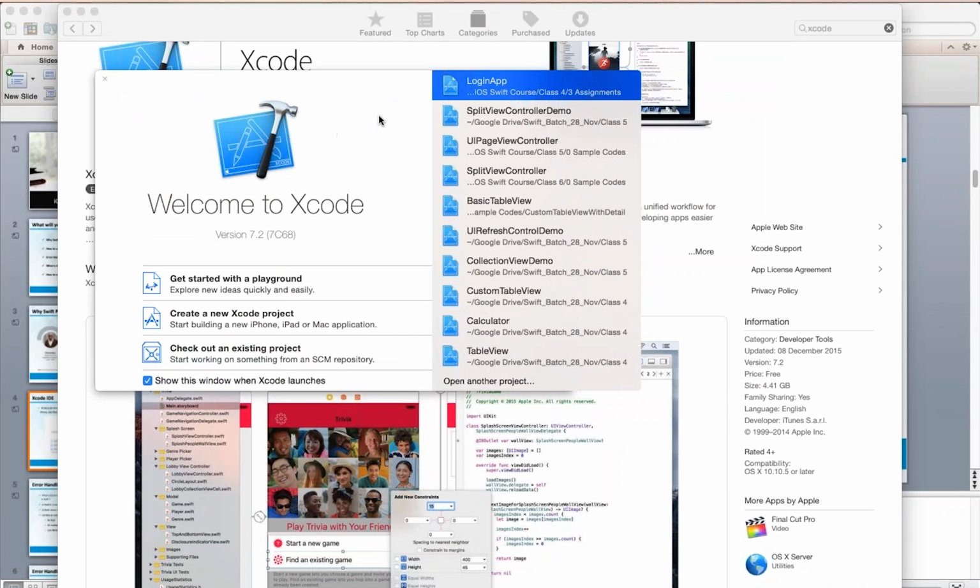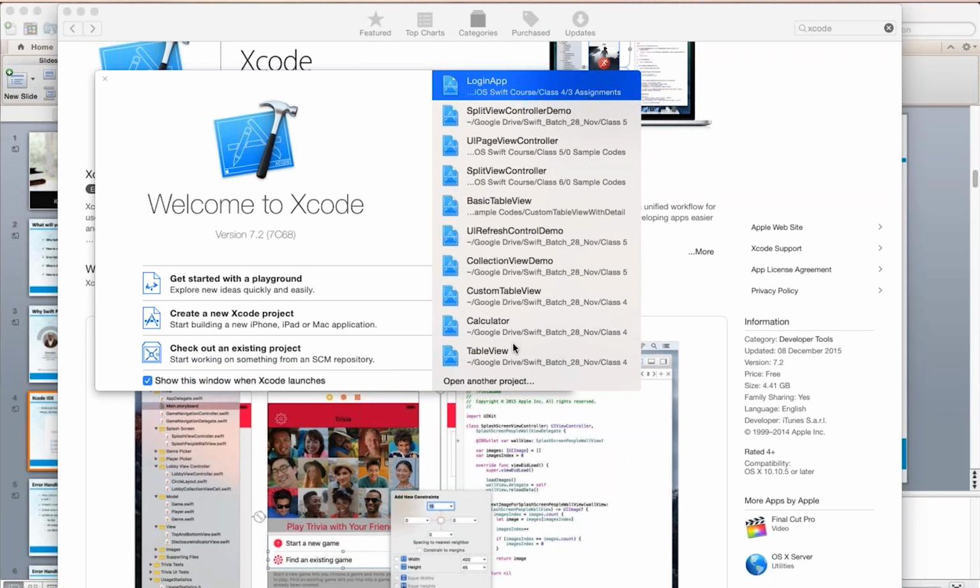Okay. And the very first thing that you will notice over here in Xcode, you will see the version number. I always make sure to update my Xcode to the recent version, so you can always take a look at the version and you will come to know. And on the right hand side, you will see the list of recent applications that you have developed. Okay. So in case you are opening this editor for the very first time, you will see an empty area over there. So there would not be any items over here.